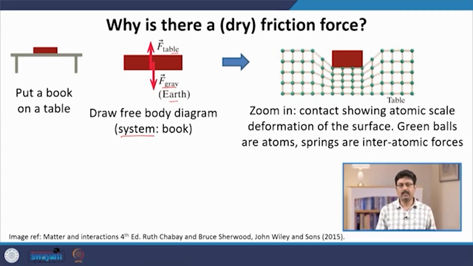So, the atoms are connected by springs to represent that they can exert forces on each other. On top of that, if two atoms come close to each other, there is an equilibrium distance, a preferred separation between two atoms, represented by the spring being unstretched. If the two atoms come closer than that separation, they will try to repel each other, and if they go away from each other, they will come back to this equilibrium unstretched position of the spring.